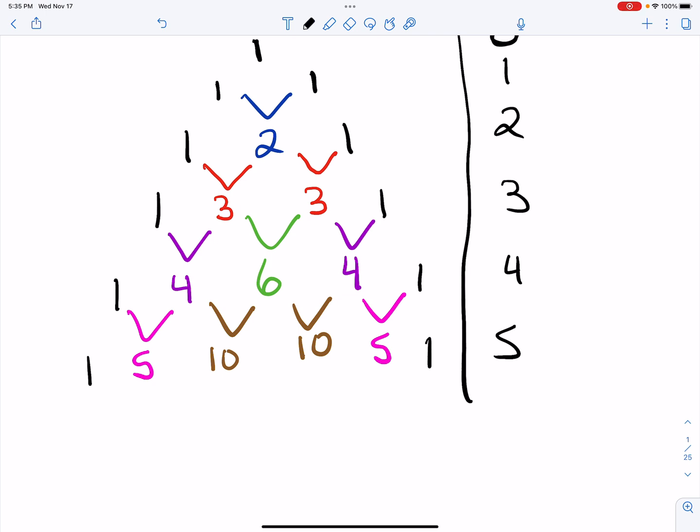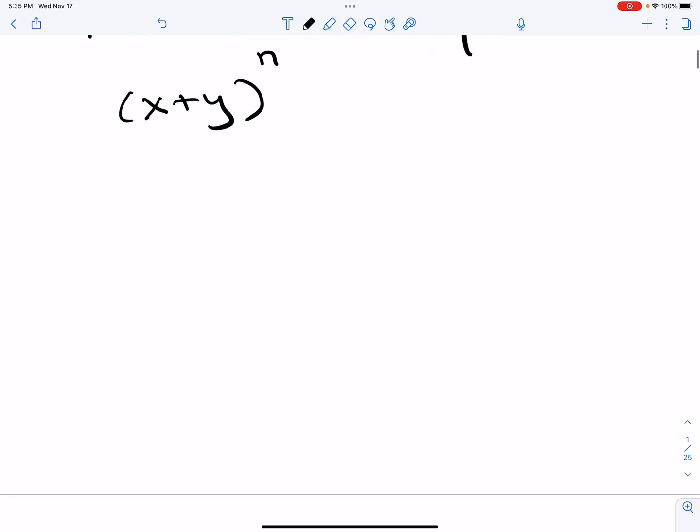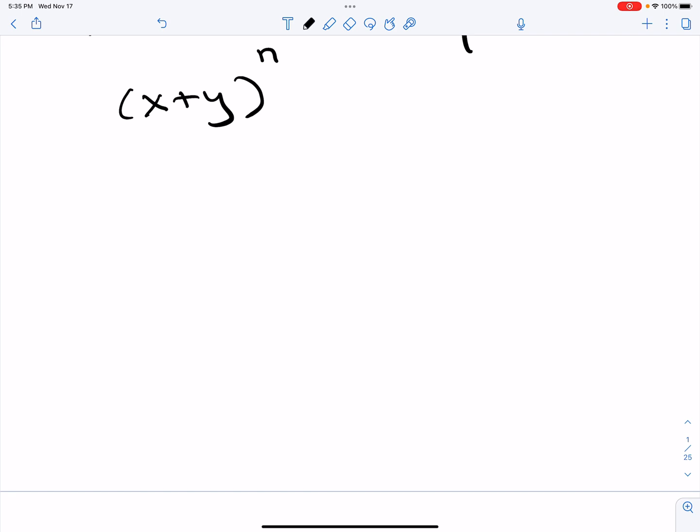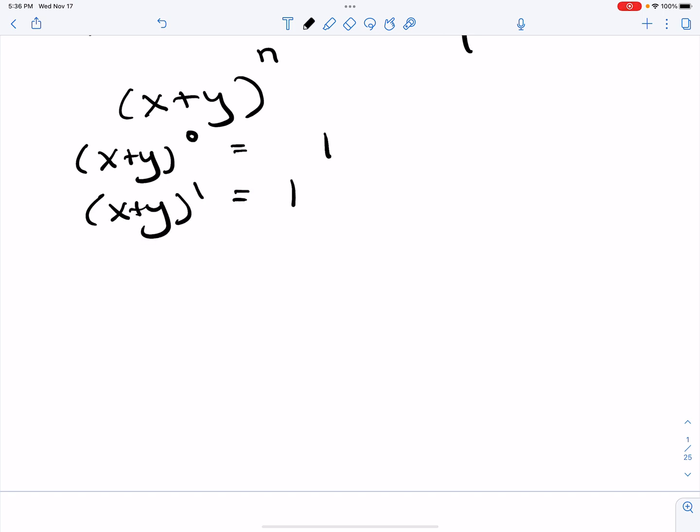We're going to look at when you start trying to take expressions of the form x plus y to the n and expand them, multiply them out. And we're going to see how this relates to Pascal's triangle. Okay, so we'll come back to the triangle in a minute. But let's take x plus y, and if we just raise it to the 0 power, that's just going to get us 1. Not terribly exciting, because we're going to assume x plus y is not 0, because 0 to the 0 would be undefined. But anyways, a non-zero value to the 0 power, you're going to get 1. Then if you take x plus y to the first, you just get back x plus y, so 1x plus 1y.